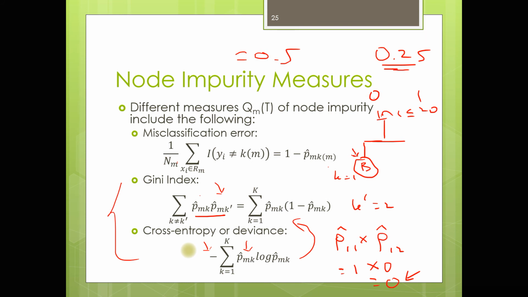numerical optimization. But this is not the case for the misclassification error rate, because when you plot the misclassification error rate, you will see that the distribution looks something like this, which means that when you have something like that here, it's hard for numerical optimization. It's not very easy for manipulation mathematically. Okay, these ones are more or less easier for manipulation mathematically.